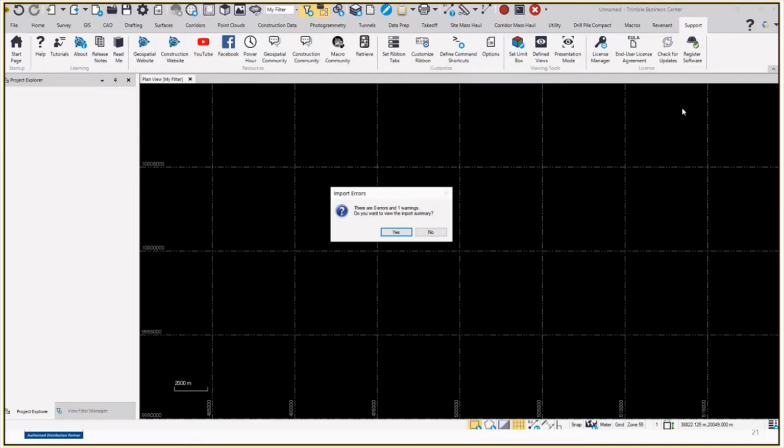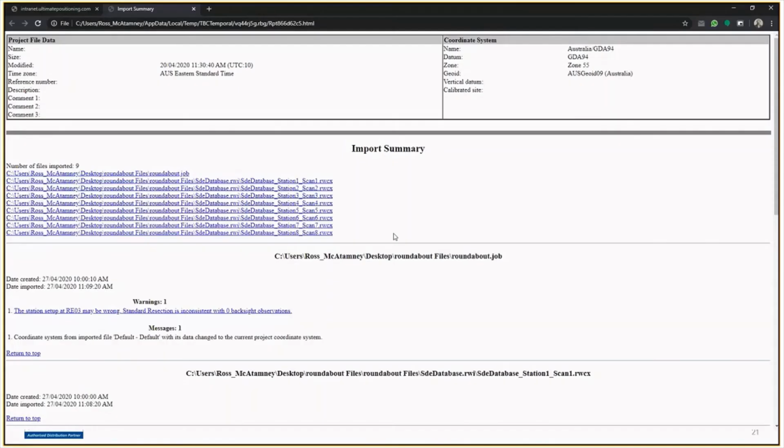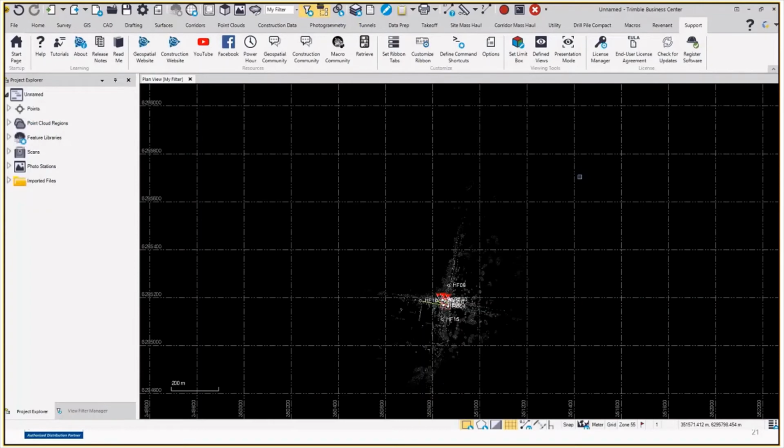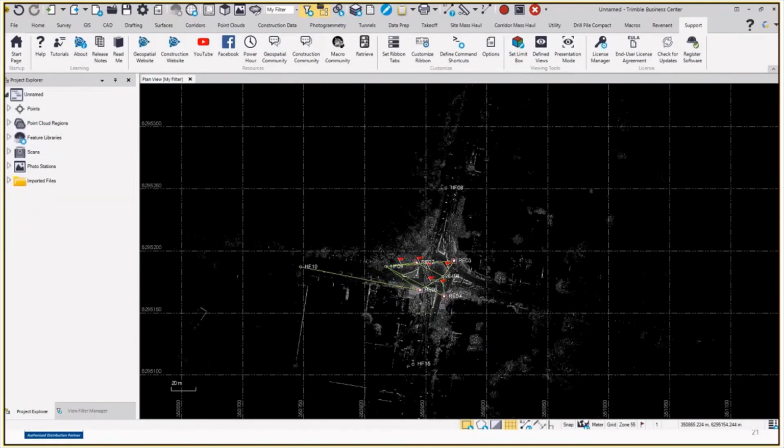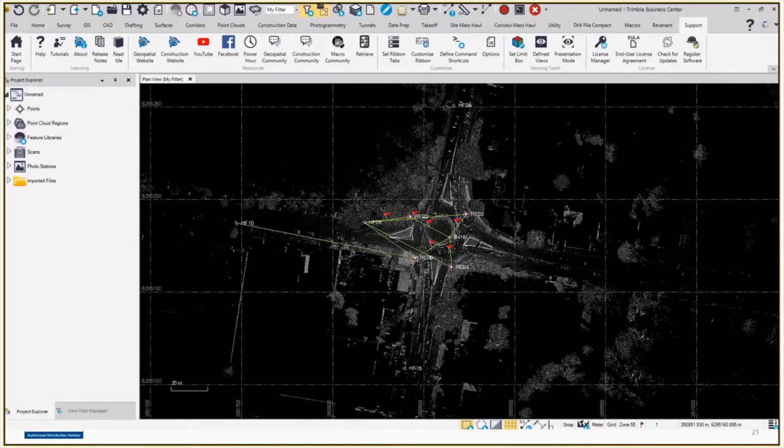So once the data's come in, this is 5 scans, and I'll show you that in a minute, but it's been quite quick to come in. Remember, I have turned off that point cloud colorization step. You can turn that off in the options. It's up here. If I go, I'll first view the properties. So when you bring the data in, there's some warnings. It's just saying that one of the resections might be wrong. In this particular case, we just have a tolerance that's not been set, and we're quite happy with it.